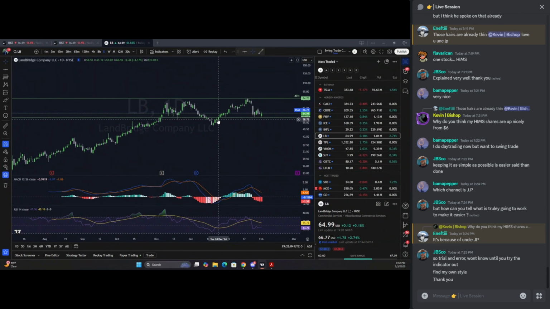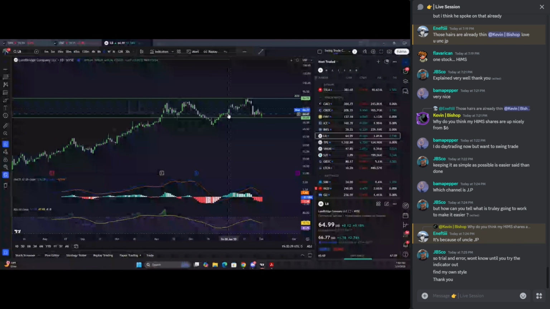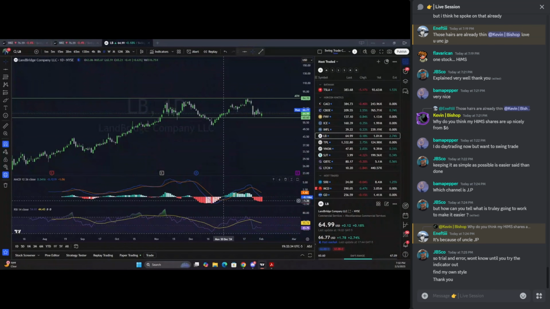Maybe you do, but you're going to care if you're an RSI MACD trader and you waited for MACD to form a bullish cross and the histogram to flip bullish, this is the histogram by the way. You might not have gotten the move from here to here, right? But you got the move from here to here. And does it make a hell of a difference? Are you stupid or are you the idiot for not catching it down here? No. Maybe you're just the guy that likes to play it safe and you caught it from here to here. I wouldn't be trading this blindly unless you have levels and you understand what you're trading. But you might be late, and you still caught a great move on Land Bridge, right?